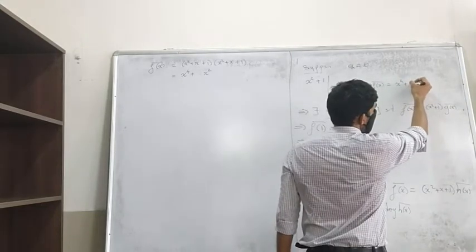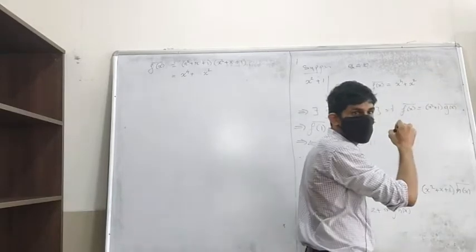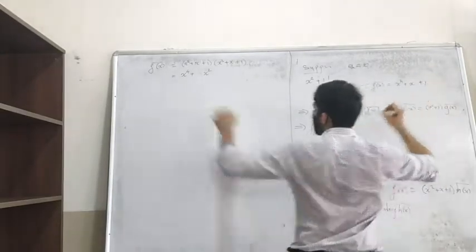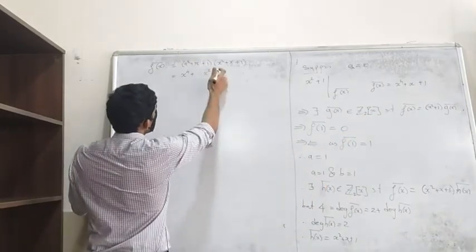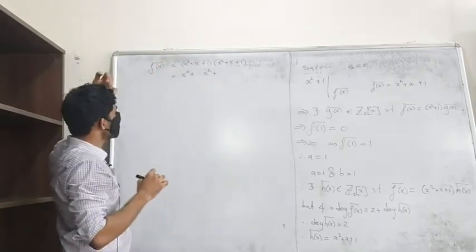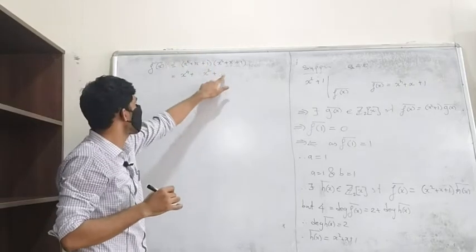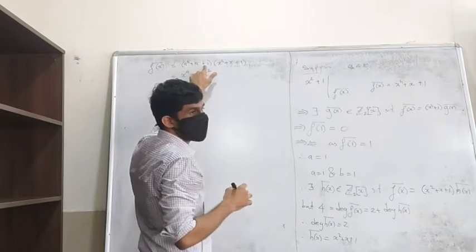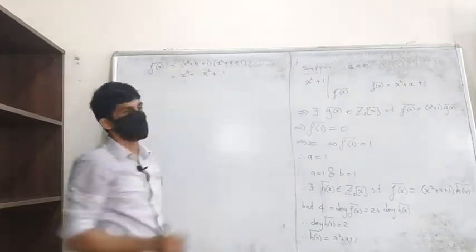Plus x square. No, plus x plus 1. No, x square. Okay, so that itself tells us that this is x square plus, what is the coefficient of x? 2x, so 0. Right? The coefficient of x would be only in this way, x times 1 plus x times 1, that is 2x, which is 0 and 1.